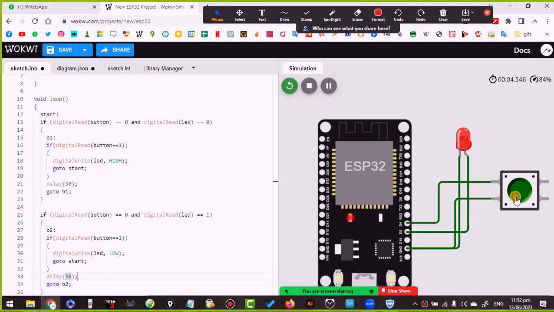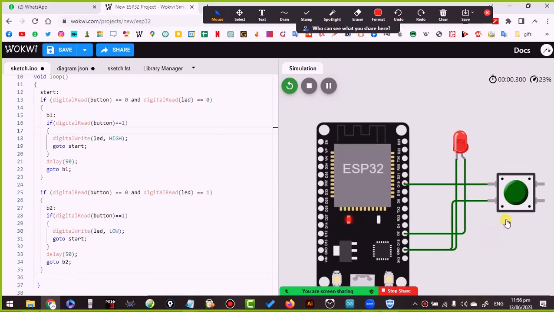I think the button is not rightly taken. Yes, that was the issue. Now see, it will work. Now it will work perfect. If I keep it pressed, it will not work. When I leave the button, then it will work. Press, it's not working. When I leave the button, then it works. And when we press it fast, we don't notice this thing. So now the button is working very fine.